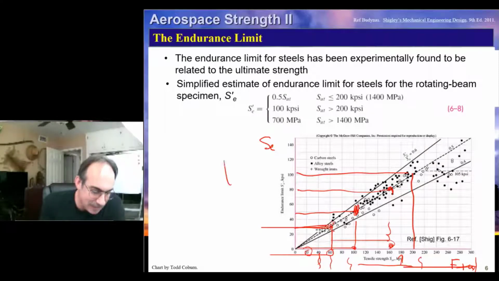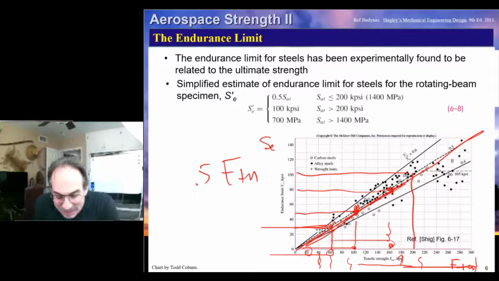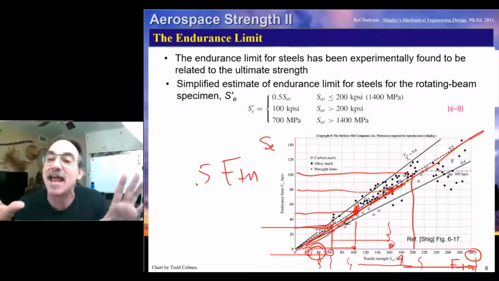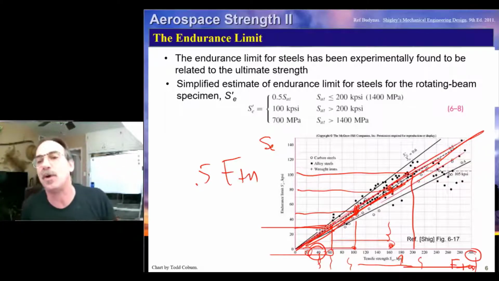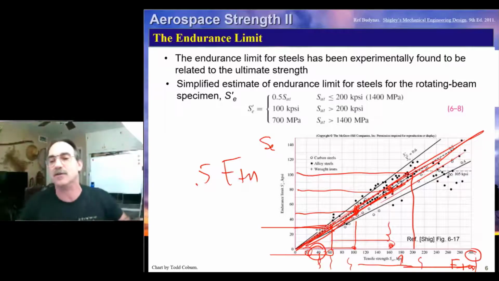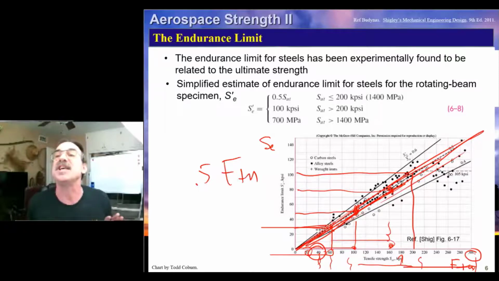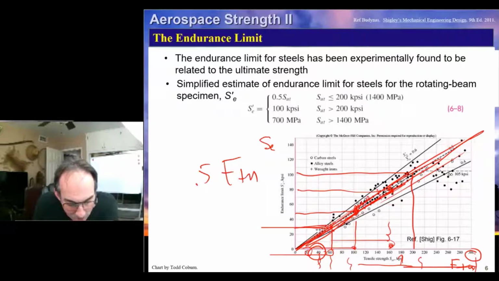Are you saying that if we take the FTU and multiply it by 0.5, we can actually represent any steel? Look, is this steel the same as that steel? No. They're from the same country, but they're different. But they both follow roughly the same relationship. We can classify all steels, whether they're crappy, weak steels or great, strong steels, with the same relationship. You guys got it? Is that cool? However, you'll notice once we get up here, and you'll notice there's scatter, sure, the scatter is increasing as we increase the strength, right?